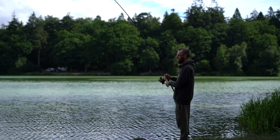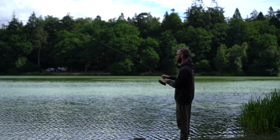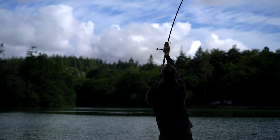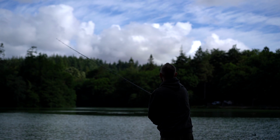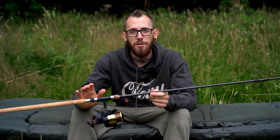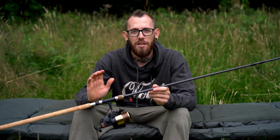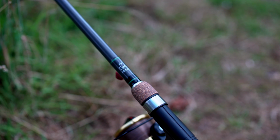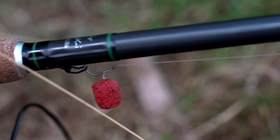Today we're taking a look at the Kodex SX-i. So you may have seen the review I've done on Kodex's CX-i Rod. That one is the dedicated carp rod within the range. This one is the SX-i. It's a specifically designed floater rod. This one will complement these CX-i's absolutely perfectly.